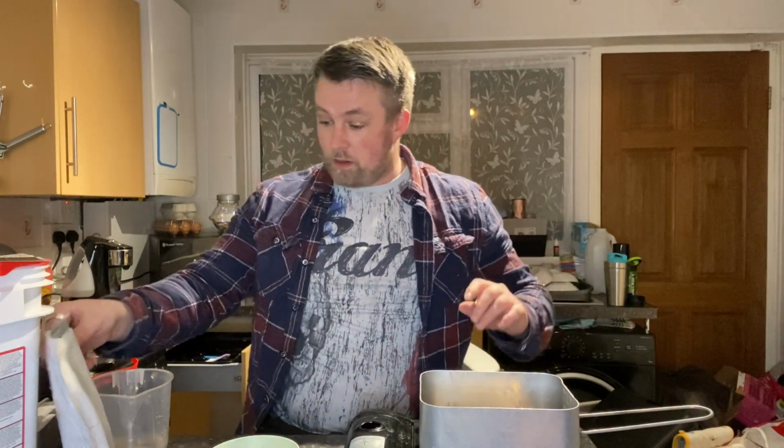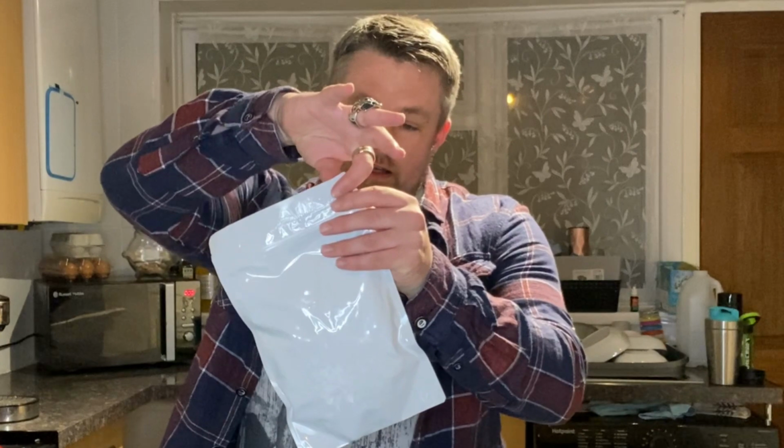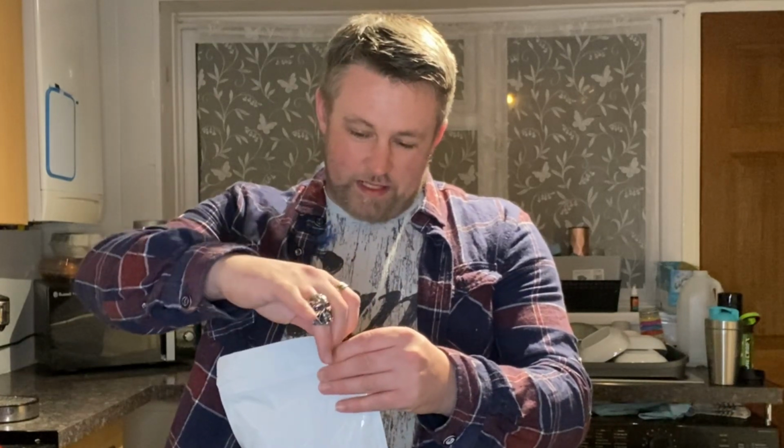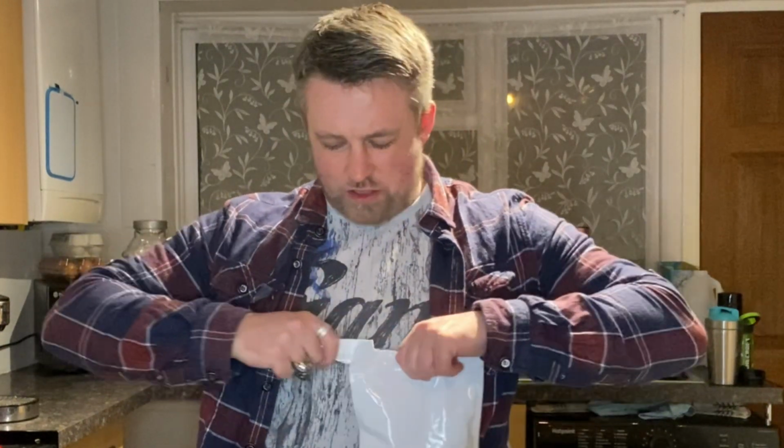Right, so we're going to do this properly. We've got a mess tin, we've got a camping stove because that's how I cook inside, and we're trying the macaroni and cheese first because I'm a big macaroni and cheese fan, so it'll be a good impact. When you open it, it's usually really packed tight and it's vacuum sealed. So tear a little bit on the corner, let the air go into it, and it'll drop to the bottom so you don't get it everywhere. Then you can take the rest off.